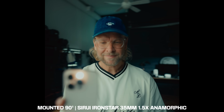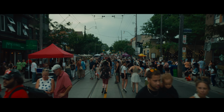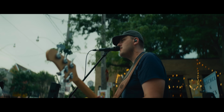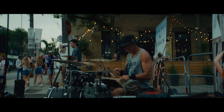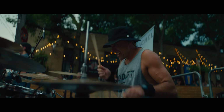lenses, which by the way are really, really nice. I've been testing them for about a week or so now. They aren't tiny, but they're also not massive, and they don't weigh a ton, so these are perfect for handheld or gimbal work. They're nice and sharp in the center, and then towards the edges, the sharpness starts to roll off smoothly. I really like that kind of look. And to me, they look pretty modern, but not that cheap, sharp, modern look that sometimes we get with these more affordable lenses.